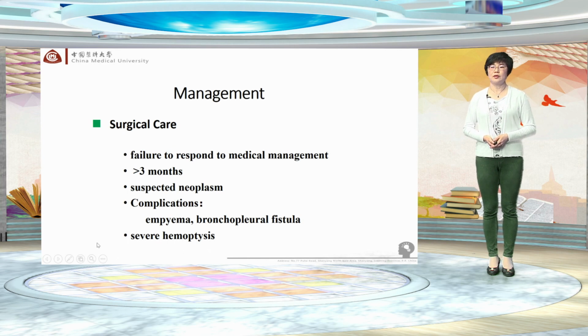The last part of the management is surgical care. Usually, lung abscess could be cured by internal medicine care, but sometimes, if the patients fail to respond to medical management for more than 3 months, or neoplasm is suspected, or with complications such as empyema, bronchopleural fistula, or severe hemoptysis, when these conditions happen, surgical care should be used first.